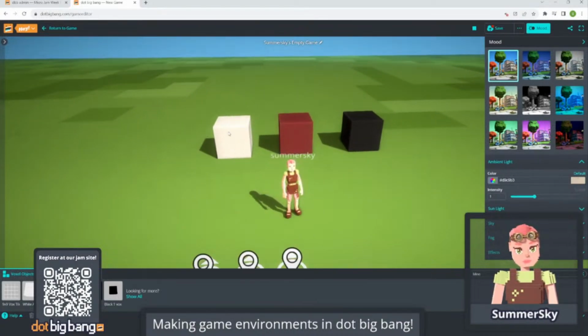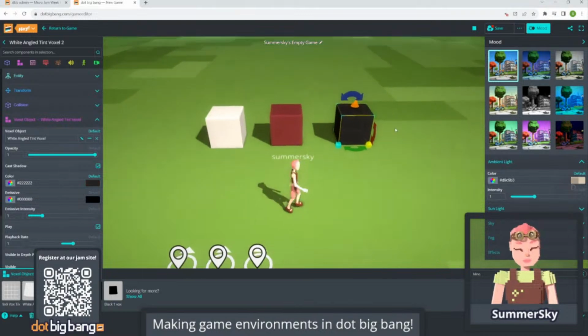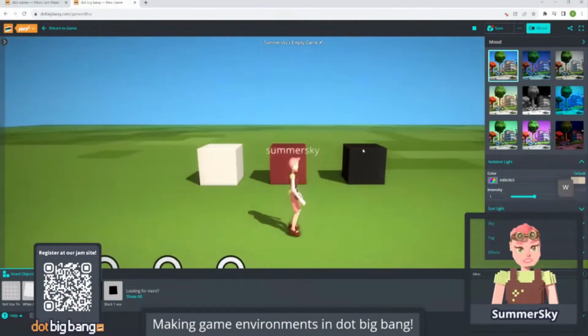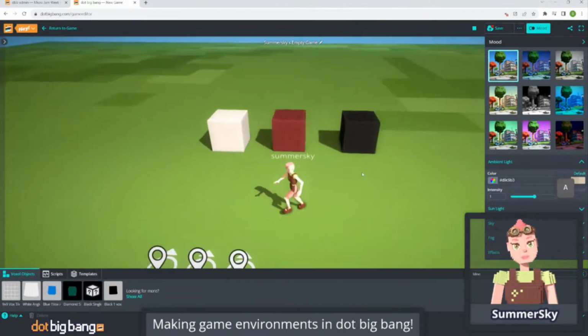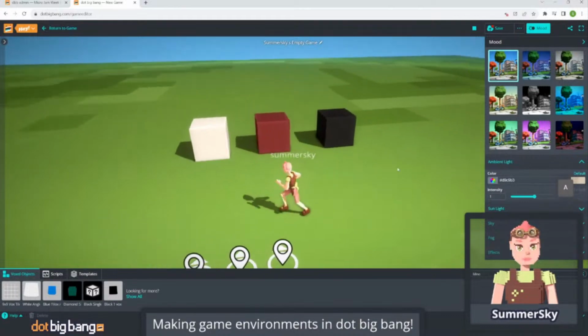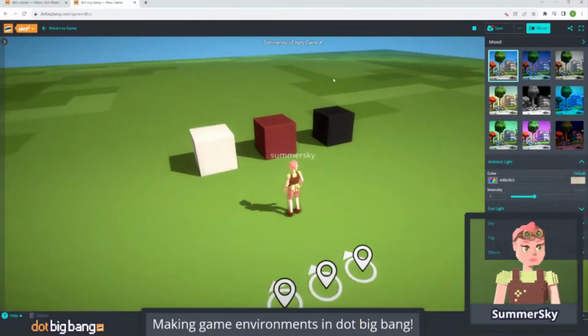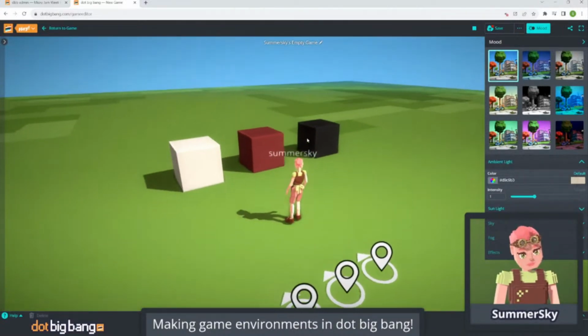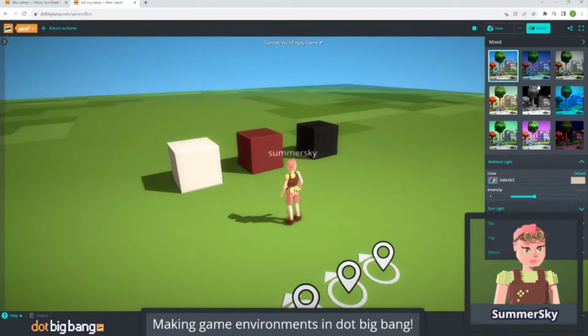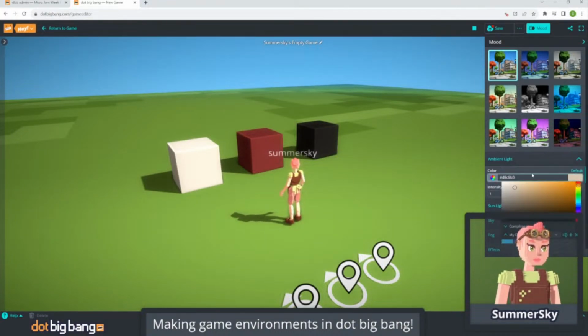But basically the reason I have these 3 cubes out on the field like this is to give me a good mix of value and color to help us test out our environment lights. So the first light that we're looking at, the first thing in our dropdown, is this ambient light. And if you pop open the color, you'll see that you can make this anything. And it starts out around here at base.